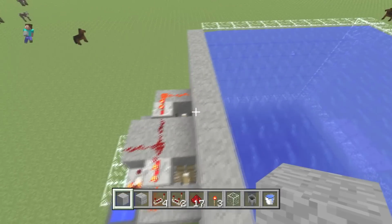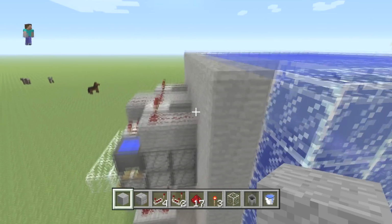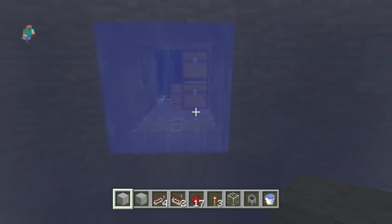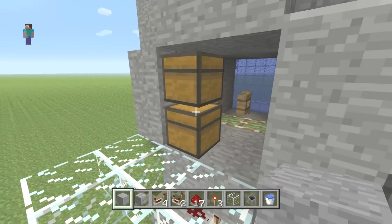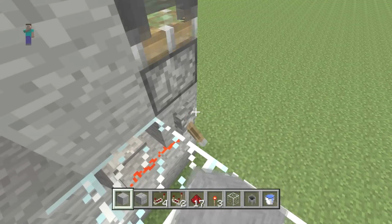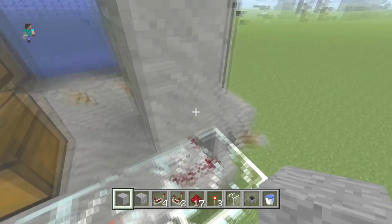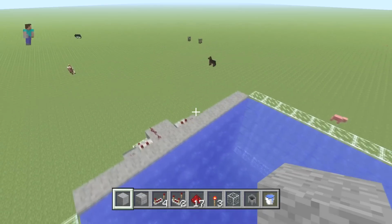If you go over here, I will show you how to connect the lever after, but you press this in, guess what? Money in the bank. Go on in. It could be a base, it could be a room, it could be a chest room or whatever. If you're doing it this way, then you could close it if you really wanted to, or open it and go back in and swim your way back up, and you're feeling like a champ.